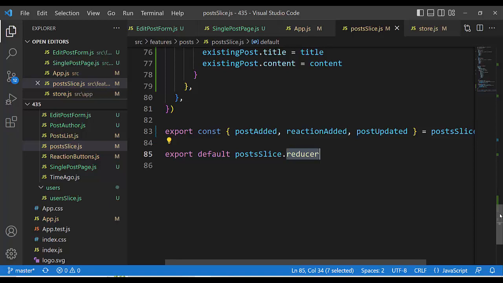Payload is a new value with which we must do something about the state. It is not a new state. It is changing the actual state.